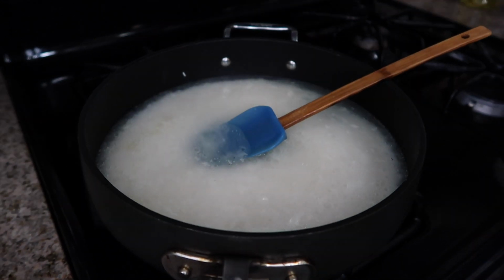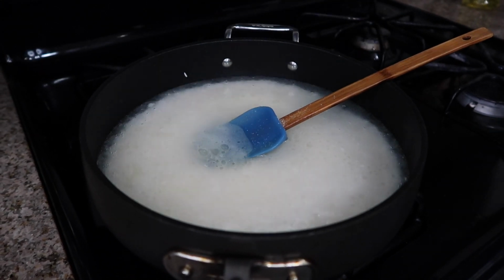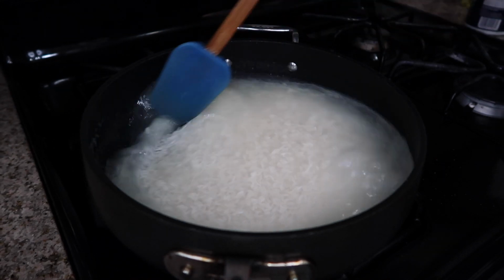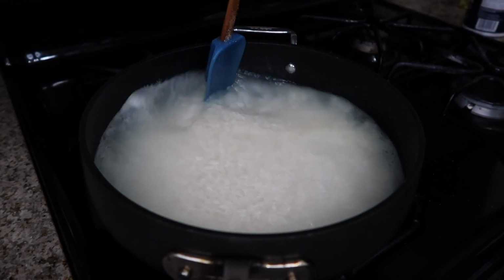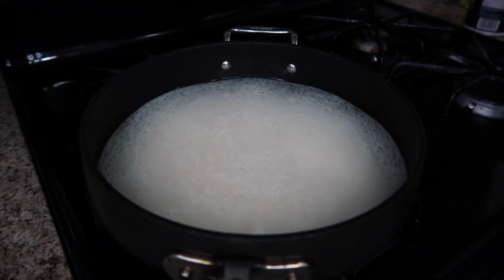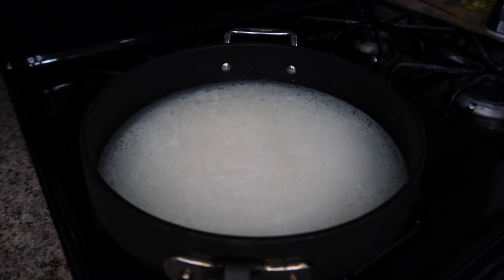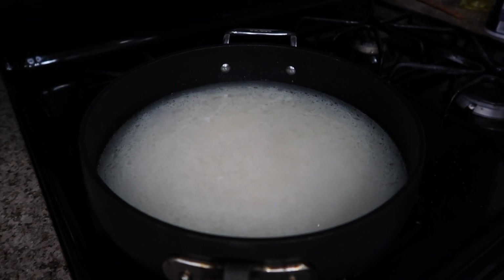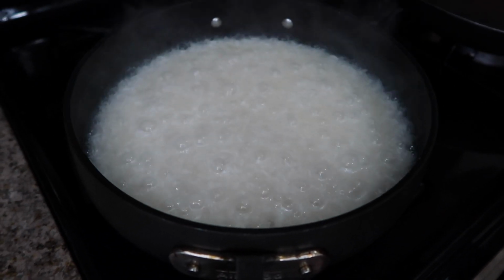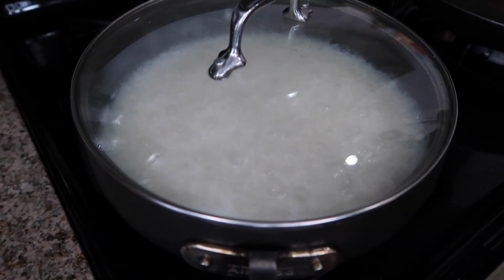Add some salt. That's perfect. And then of course taste it. Just move it around. Make sure it catches salt flavor everywhere, and taste the water. Perfect, perfect. All right, now that the water's barely covering the rice, we're gonna turn it down to low. Cover it up for 20 minutes, and then we'll get back.